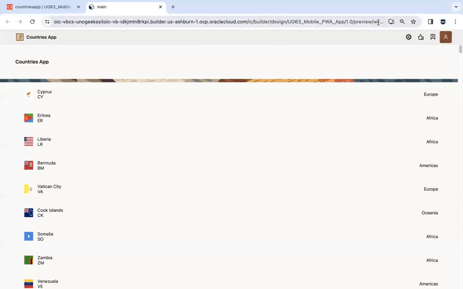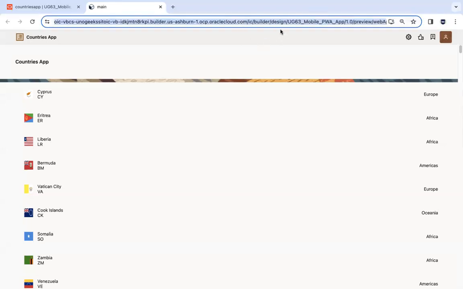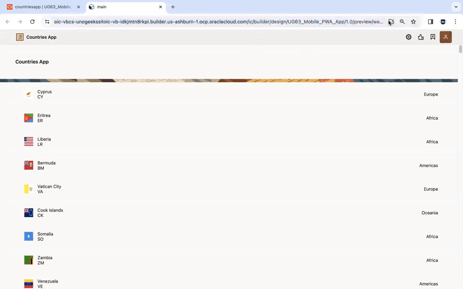Whenever you launch a web app and I click on preview, there's immediately an option to install showing up here. So if I access this URL in a mobile device, you can try this out later today, guys. If you paste this URL, maybe I send it to you on WhatsApp, and you open this link in a mobile device, you would immediately see an option to install the application.